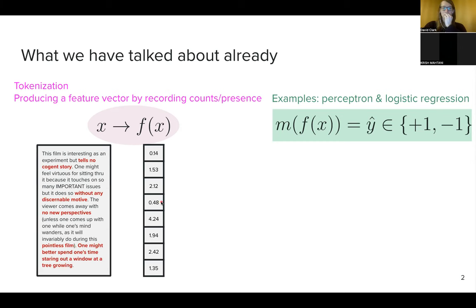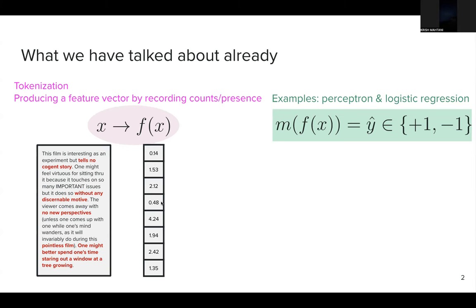Today we are going to talk about vector semantics. I realized I have kept mentioning that we are going to produce vectors, and indeed in current NLP, you are always going to start with a vector. If you look at how the perceptron is implemented, you don't really need to keep it in a vector, because what you're doing is the product between the weights and the corresponding feature. But I really recommend you to keep thinking about these representations as vectors, because eventually that's going to be what we will be using.